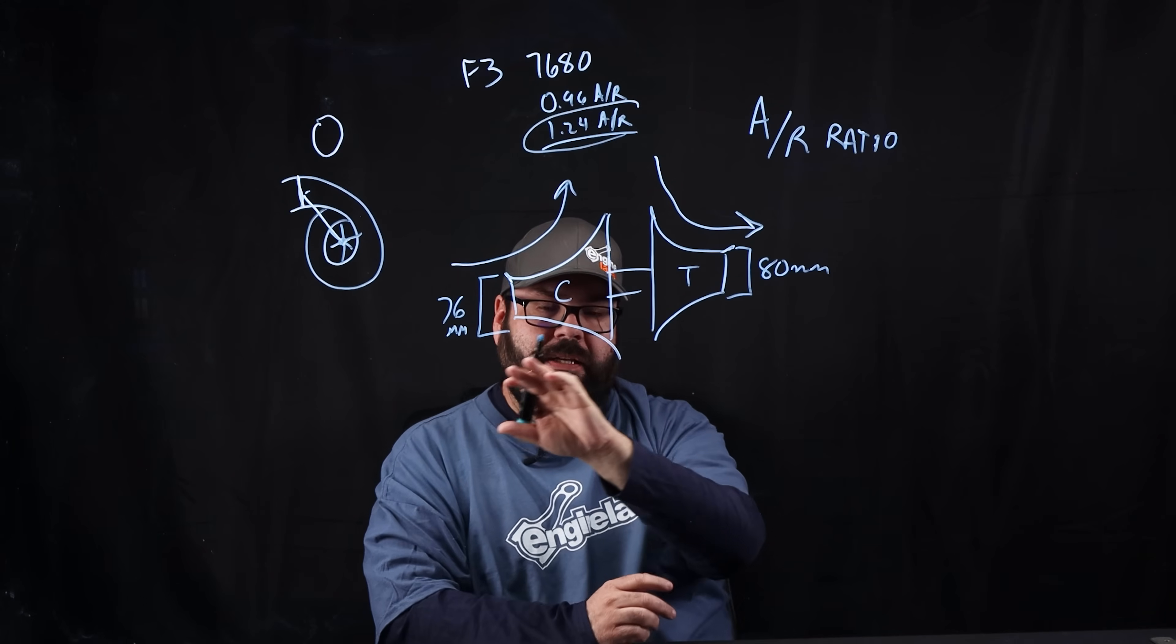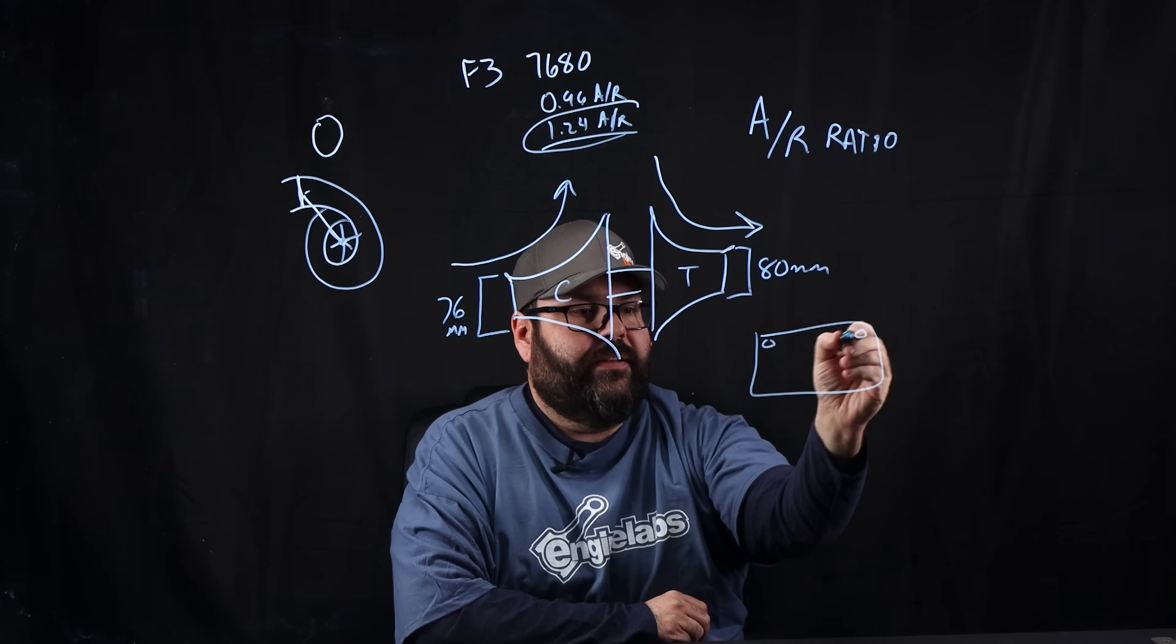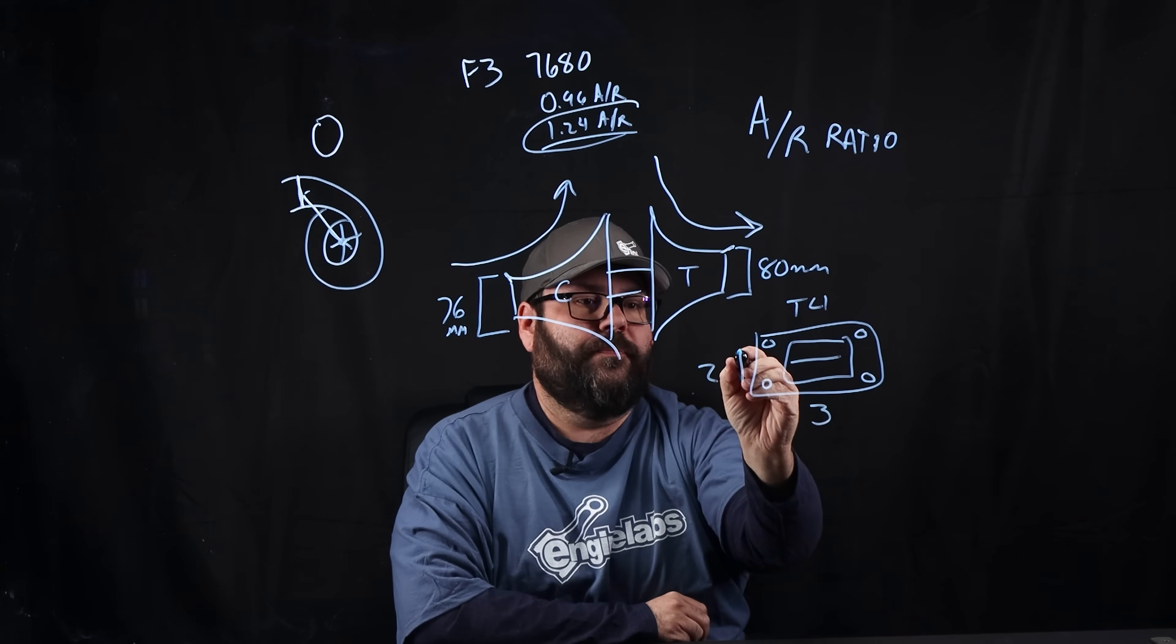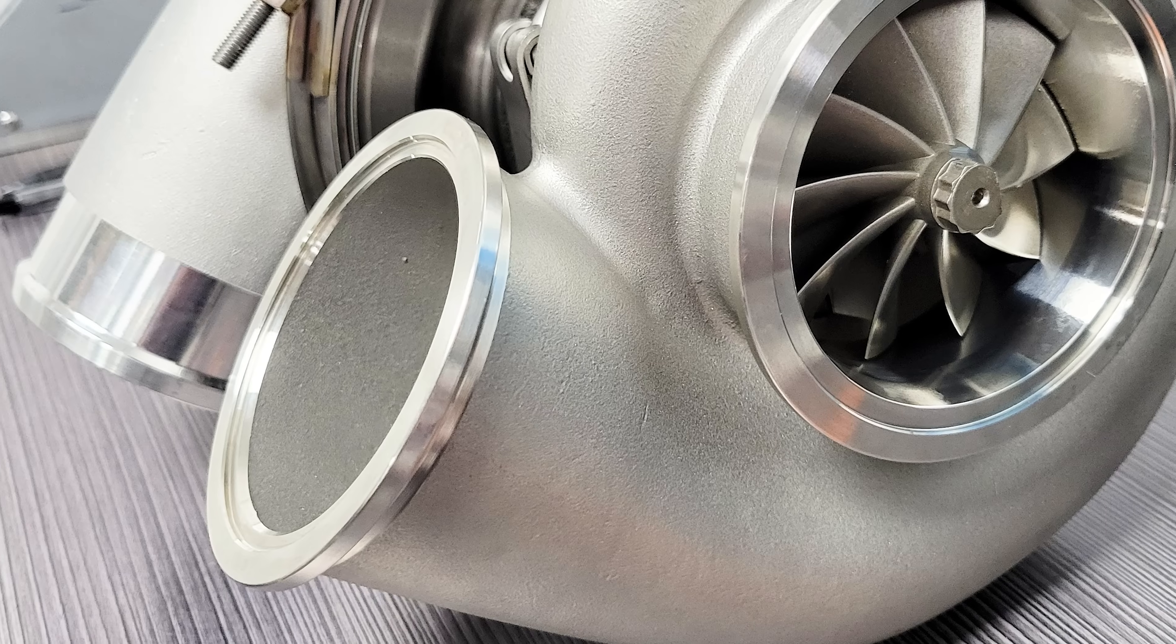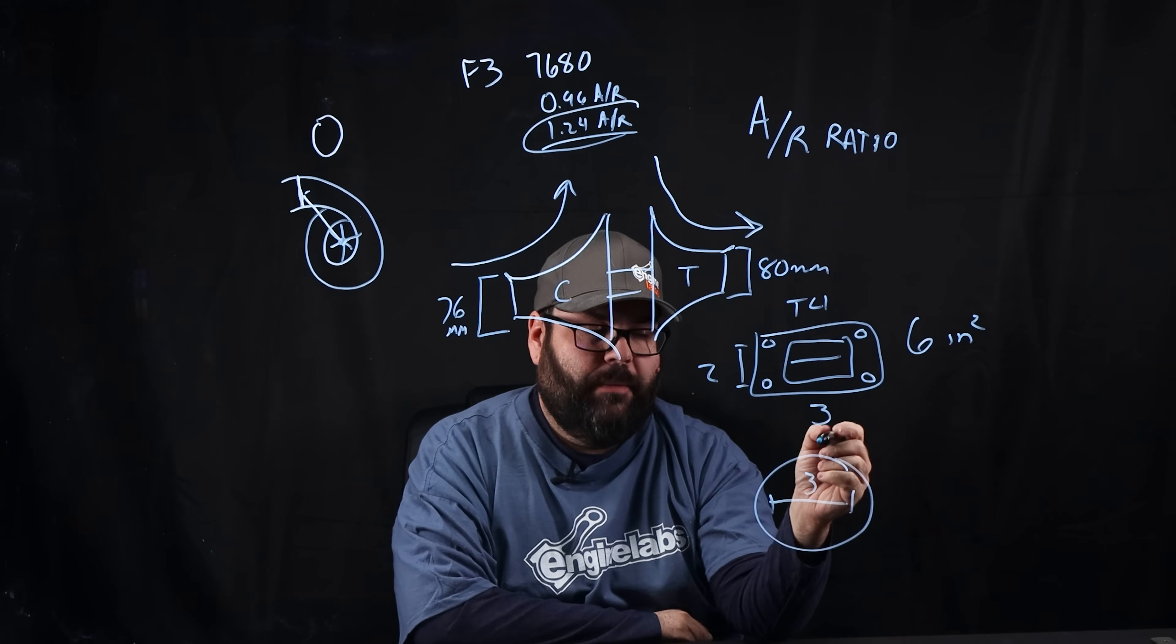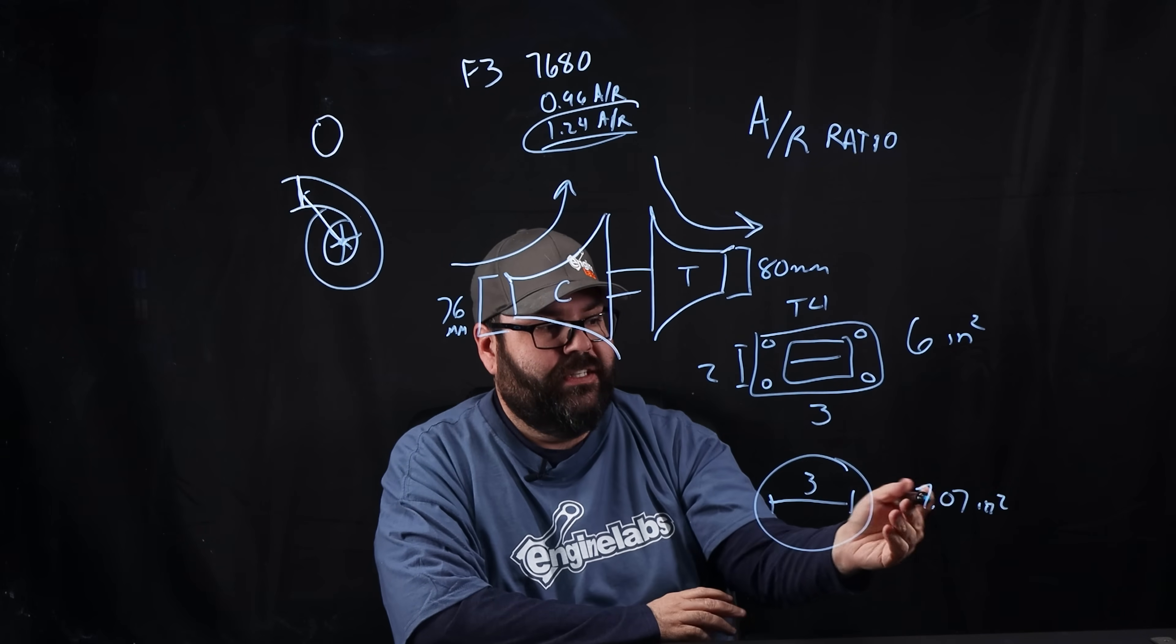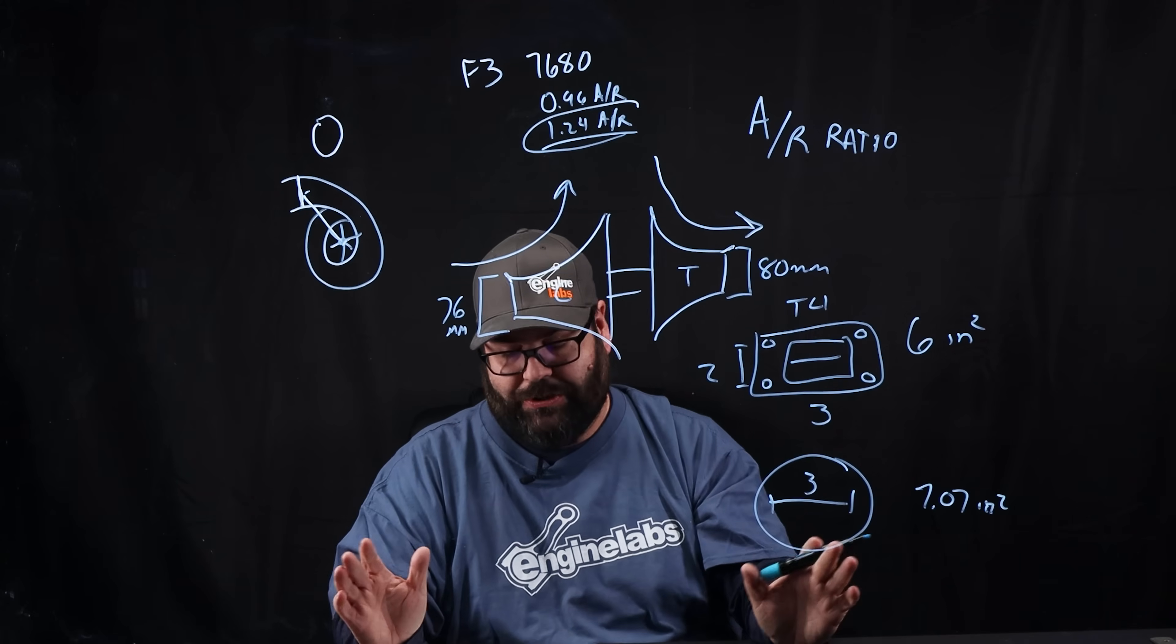However, there was one difference between LME's and FFRE's turbo, and that was with the exhaust flange. The T4 turbo was the flange that LME used, and that's just the typical rectangular flange, and a T4 flange will be approximately three inches across and two inches high, so that's about six inches squared area of flow. Now, what FFRE used on the Coyote was a V-band, a three inch V-band. So this is three inches. If we do pi R squared, that comes out to be 7.07 inches squared. There was some concern early on that the flange might make a difference because there's an extra square inch of area on the V-band than there was with the T4. Obviously, that didn't come into effect because the turbine housing was just too small for our combinations.